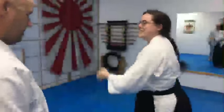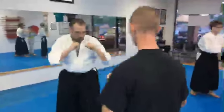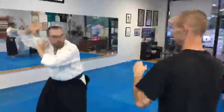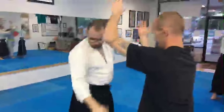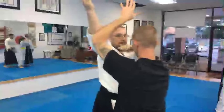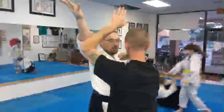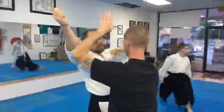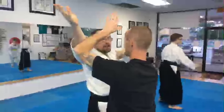So the angle, not just stand there, but come this way. Okay. So when you do it, you want to strike. That way you can treat it like a show. Okay. So slide in. Slide behind him. Grab. And you see how I'm more off balance. That's what you're trying to get, for me to be leaning slightly backwards. Let this hand go behind me.